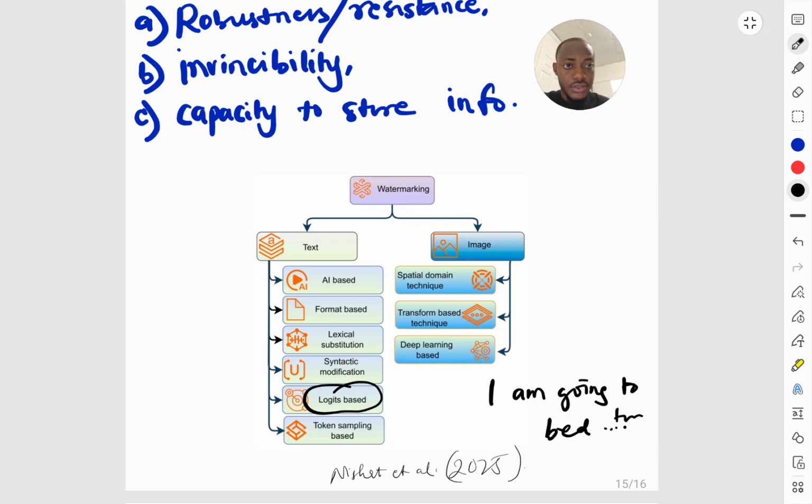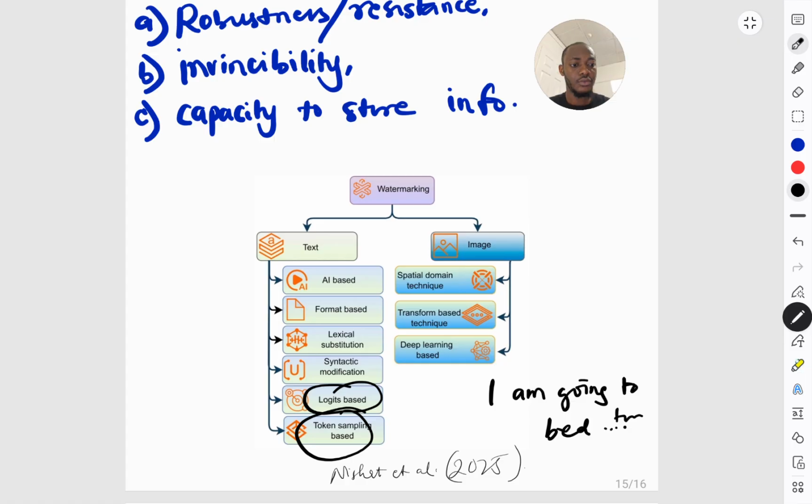In the coming videos of this series, I will explain the essence and the structure and the taxonomy of unauthorized distillation attacks. I will explain all of that and show how some companies or AI providers steal proprietary knowledge of another model by simply cloning logits. Okay. And then token-based sampling is also another method for watermarking text.